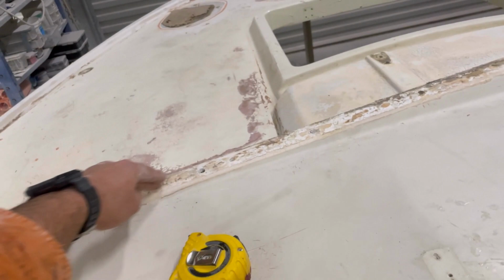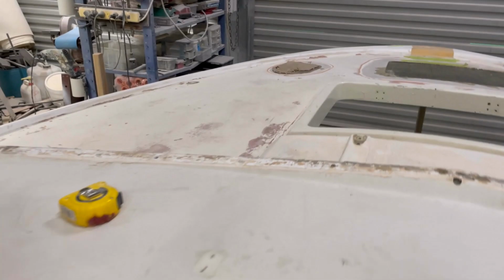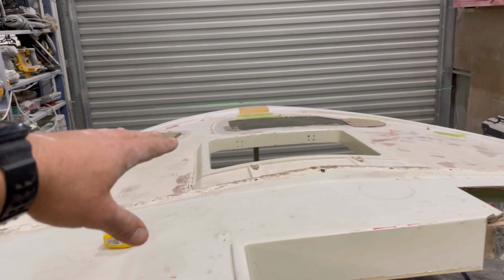So I've probably got to cut a big chunk of fiberglass out here, which is why I'll have to flip it back the other way after I've fiberglassed and modified the top, cut the hatch out. I don't know. Before I put it on the deck, I'm going to do everything while it's down low and easy to get to.